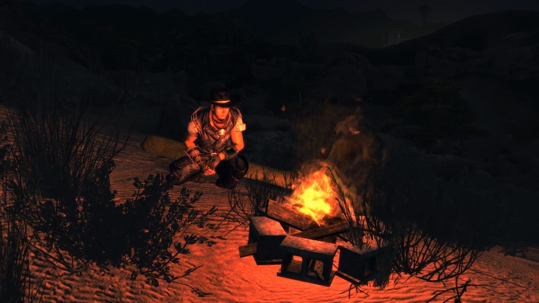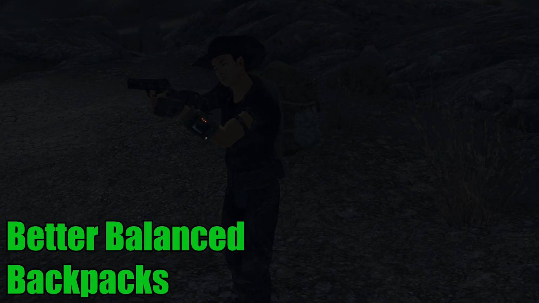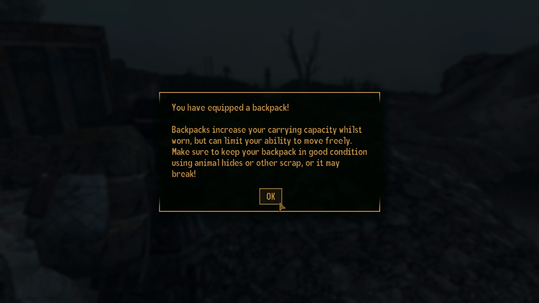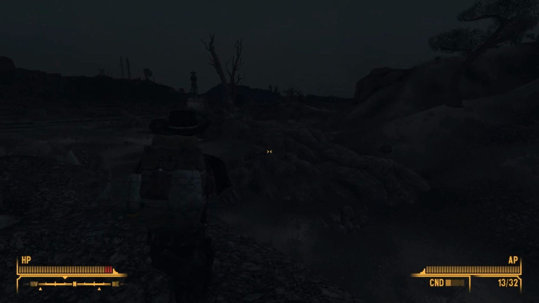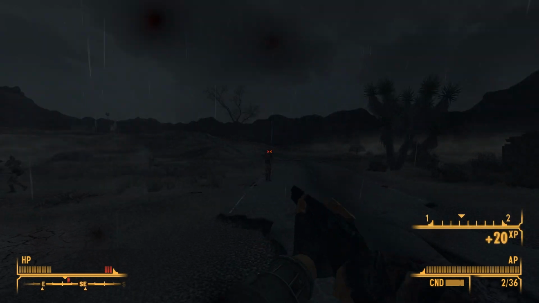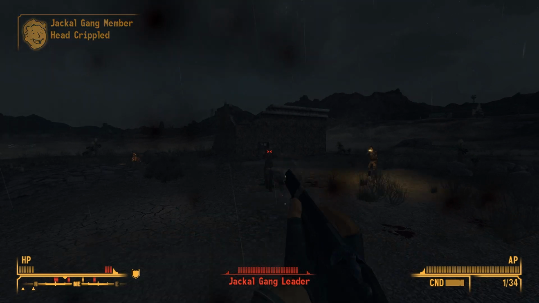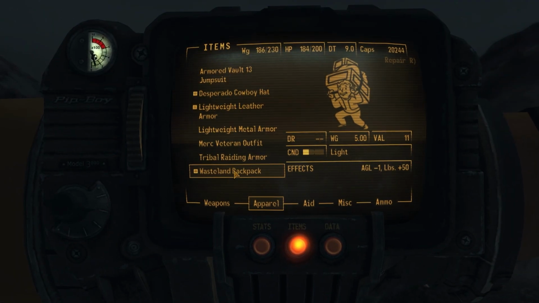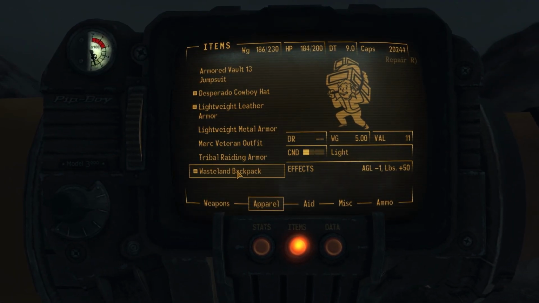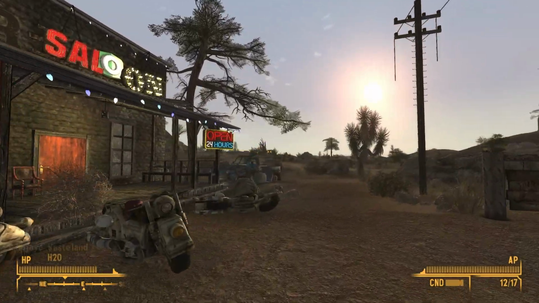Having such a small carry weight can really be a struggle in these games, so we're going to use Better Balanced Backpacks. There are a lot of great backpack mods out there, but Better Balanced is a really good framework to start with. It also has a really good damage model for the backpacks, meaning yours can get damaged during combat if you're not careful. This is perfect to deal with the punishingly low carry weight that comes with the J Sawyer mod. Take some time and find a good backpack mod for you, but you should really start with Better Balanced Backpacks.